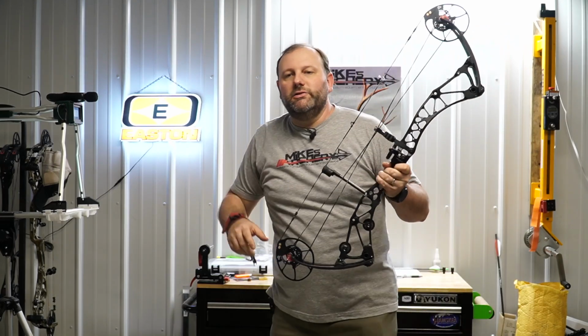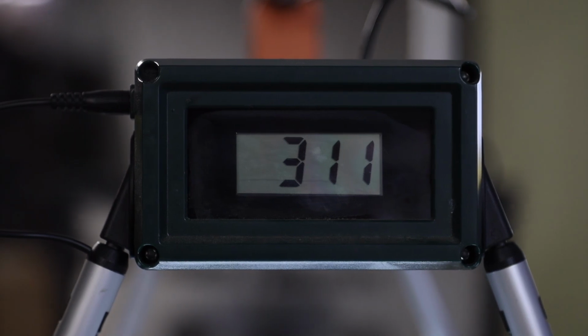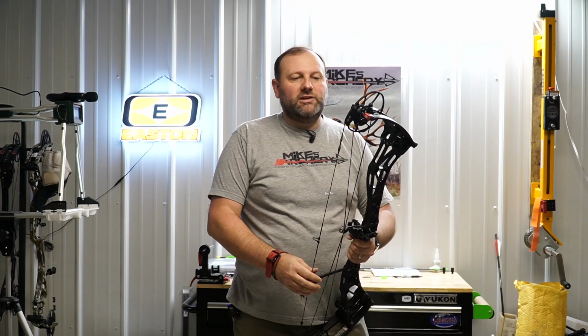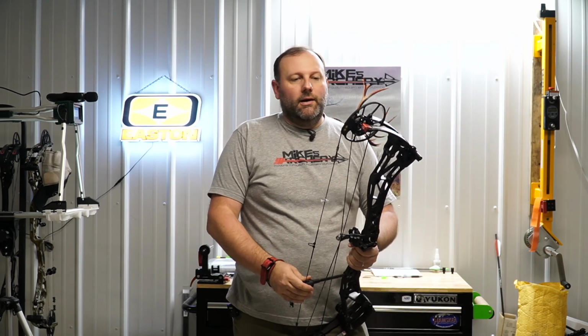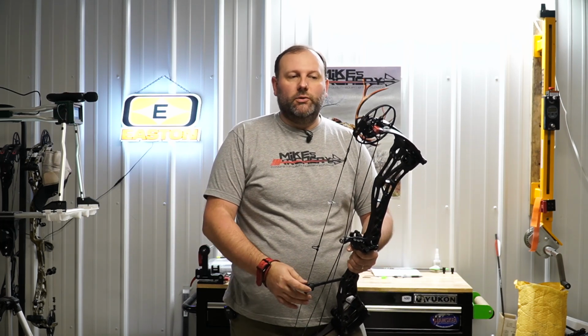All right, so with a 400 grain arrow, we got 311. So obviously being that heavier weight is definitely going to give you some more speed. And with a 400 grain arrow, that's pretty fast. I believe that's one of the faster bows we've shot. But it should be, as it's going to be 10 pounds heavier than anything else that we've shot through the Chrono.